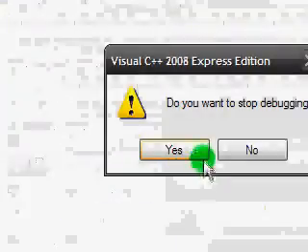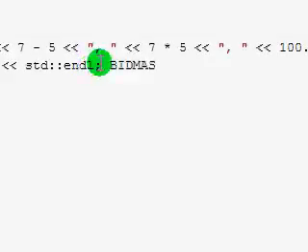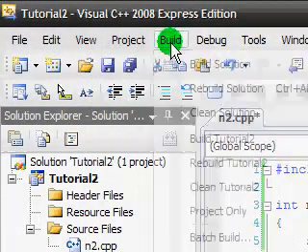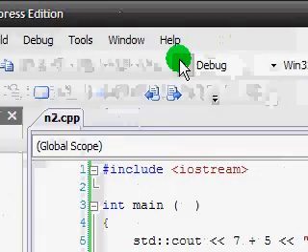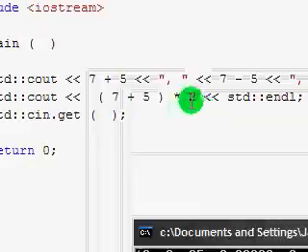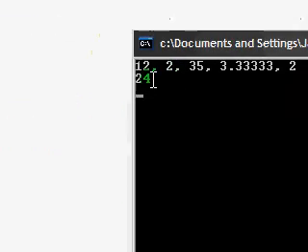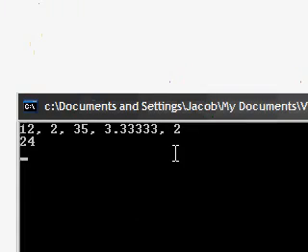Anyway, build that solution. Oh, whoops, I'm still running this. Yes, stop debugging. One failed. Why? Oh, whoops, I still have it running. Okay, build that solution again. Okay, succeeded. And as we said before, 7 plus 5 is 12, 12 times 2 is 24. It works because it first did the stuff inside the brackets, which is 7 plus 5, and then it did the multiplication, which comes after brackets. And if we press enter.